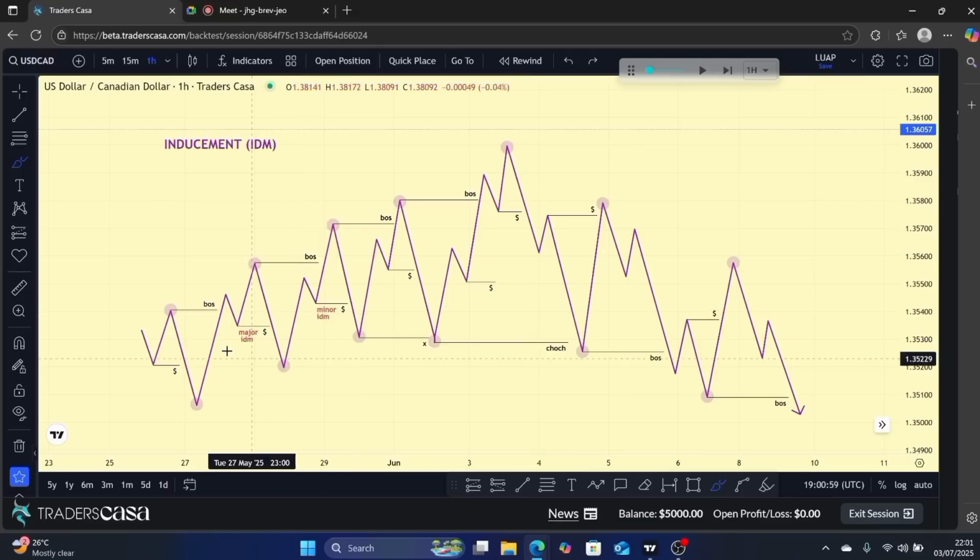All right, so like I said, this inducement, you can clearly see I've written a major inducement and also here a minor inducement. This means that inducement is divided into two: there is major inducement and minor inducement. So how can we identify that this is a minor inducement and this is a major inducement? We'll get into that, but first let's know what inducement is.